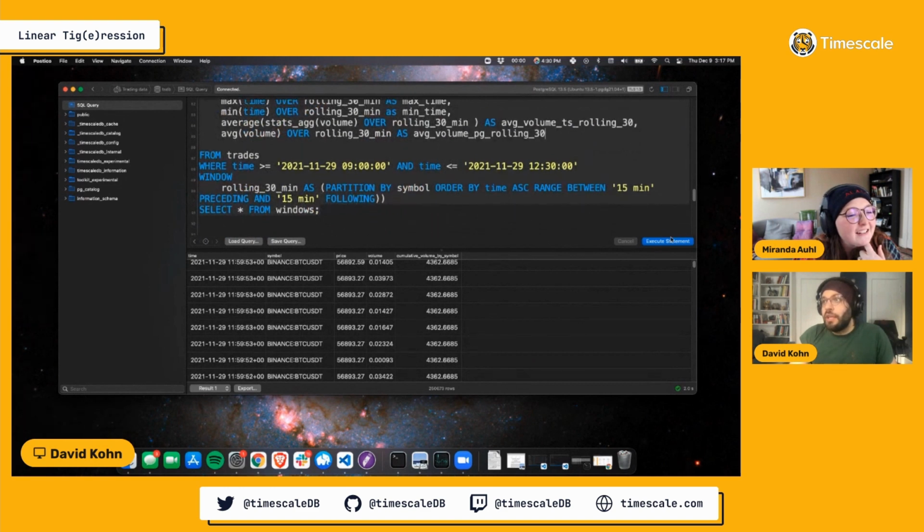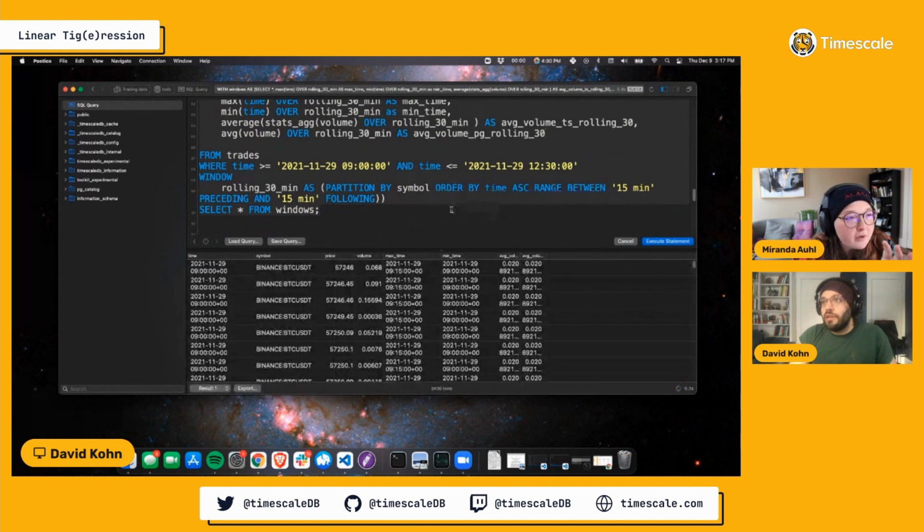Okay, so sorry, real quick question. You have average statsag of volume over rolling 30 min. The over rolling 30 min is inside of the average? So the average, no, in this case, the statsag is going over rolling 30 minutes, right?